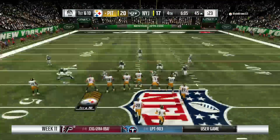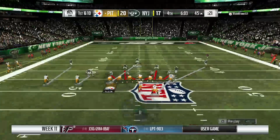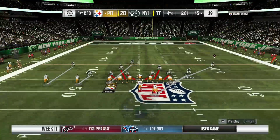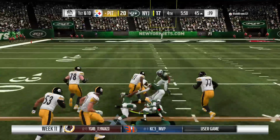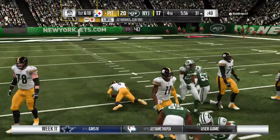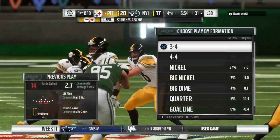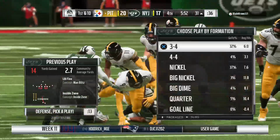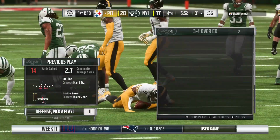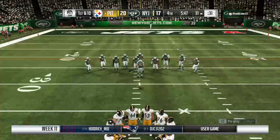Some pretty good games all weekend. We may have saved the best for last. This Monday night game has been a dandy. Running game working. There's really no way to tell your team to watch the outside run. He could just do it and do it and do it and he's good. Nice gains. That one for 14 yards and another first. But that looked like an example of what you said back in the first half. Running back of his size.